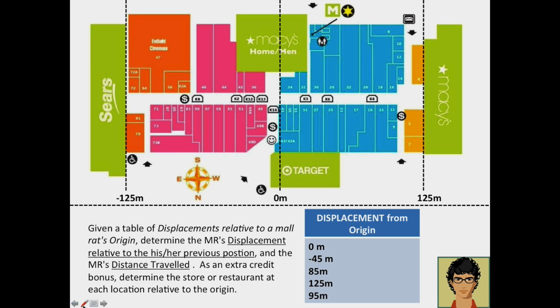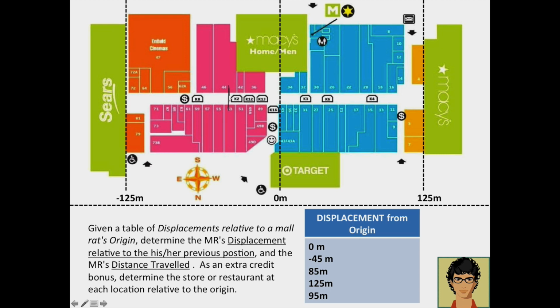So for example, I'll grab a pen and make sure that it's ink that is useful to us. Black ink is good. That shows up nicely here. And we start off at the origin and notice that in the mall rat's first leg of the journey, they're going to go negative 45. So to position negative 45 like that. So probably somewhere around there, not quite halfway.